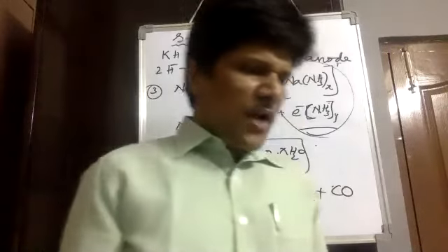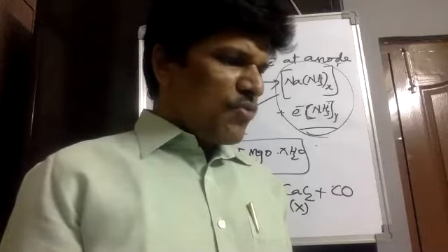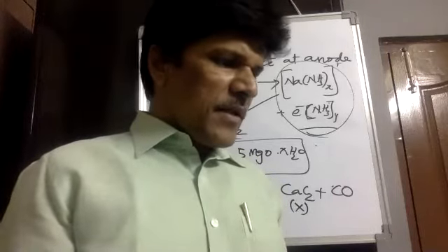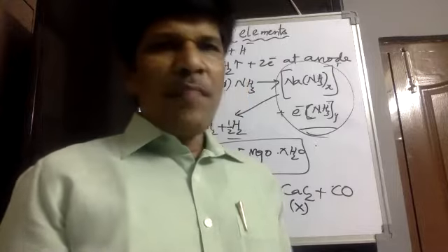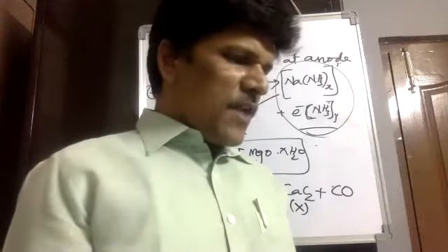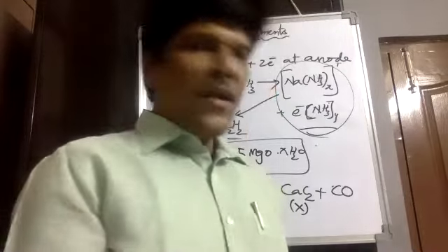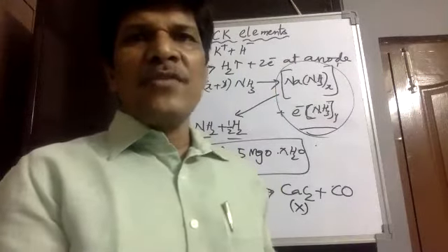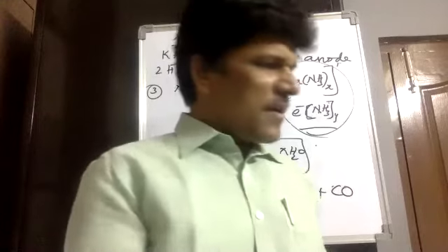35. Which of the following statements are true about beryllium and its compounds? Beryllium exhibits coordination number more than 4. Beryllium cannot show more than 4, only 4 it shows. Then beryllium sulfate is readily soluble in water due to greater hydration energy. Exactly correct, because of small size, hydration energy is more for beryllium. That is, B is the correct answer.